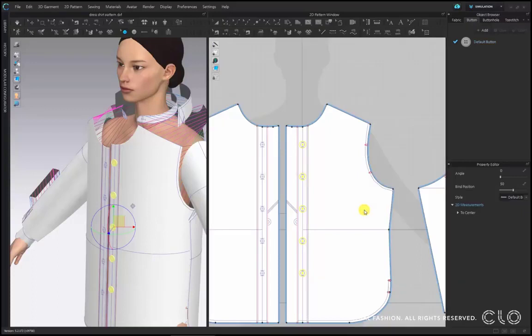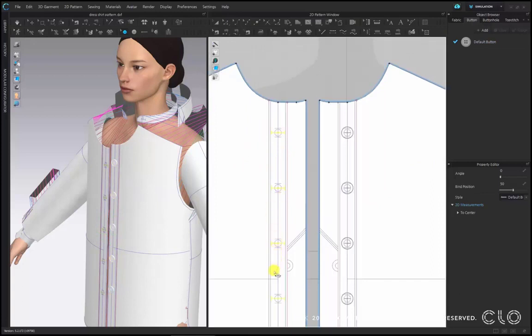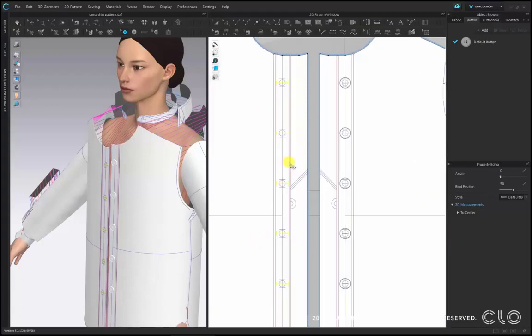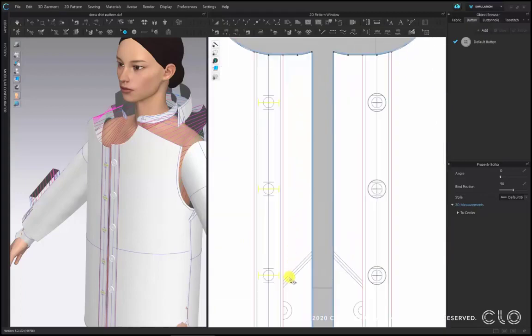So the baseline position is the same, and the position is also well aligned to the center of the placket. If you lock it here, it will be completed, but there is one more task that needs to be done. So the front placket is double layered with a folded position.